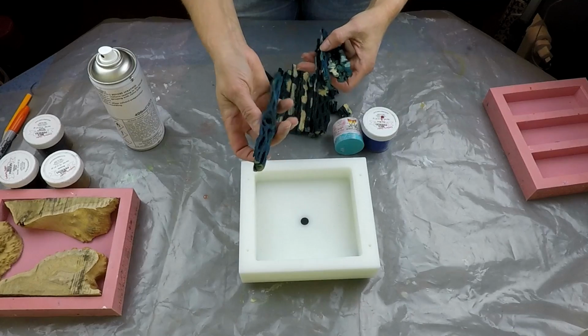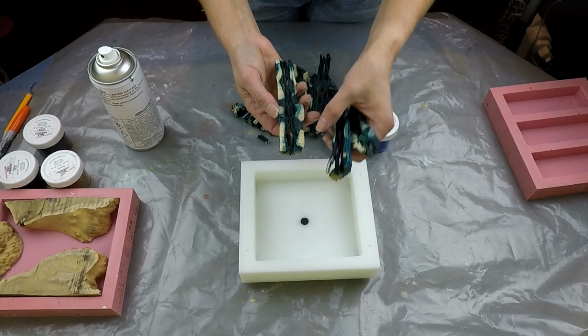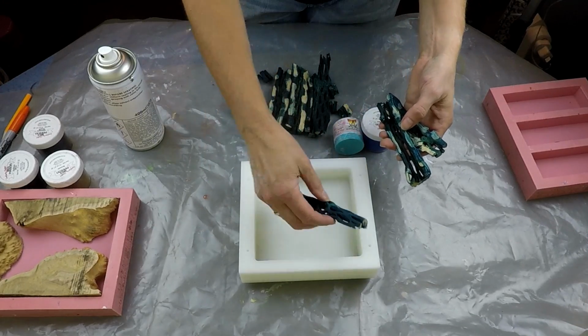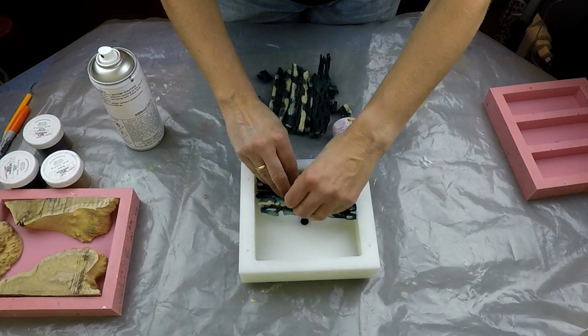So I have dyed and stabilised some Chihola wood. It doesn't tend to penetrate deep in, it never does with this, but I put it on the outside. So I'm just going to place this in randomly.